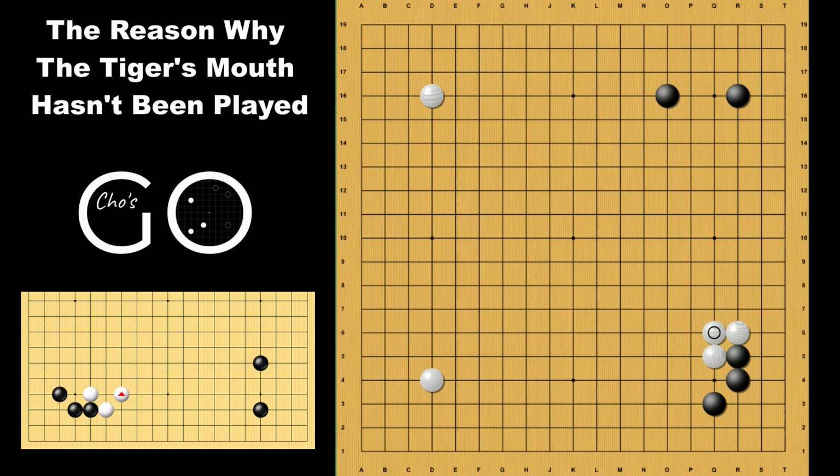Therefore, this solid connection is more preferred to force black to answer with the one space jump right away. Then white makes the extension on the right side and there is no other complication and possibility at all. So what's the difference between the solid connection and the tiger's mouth after black tenukis?